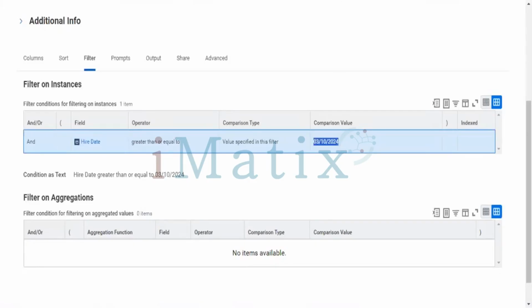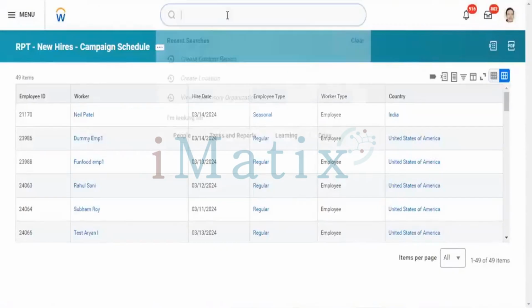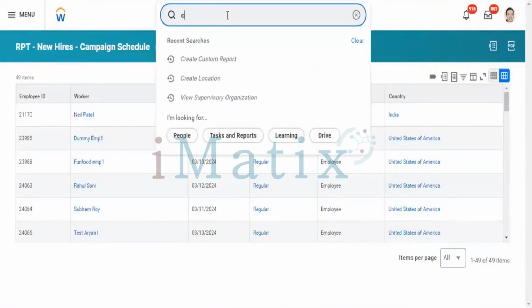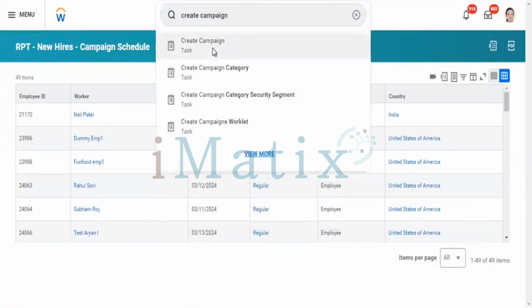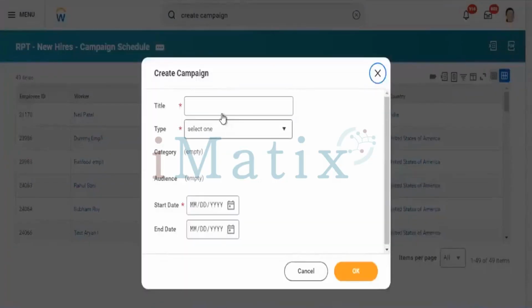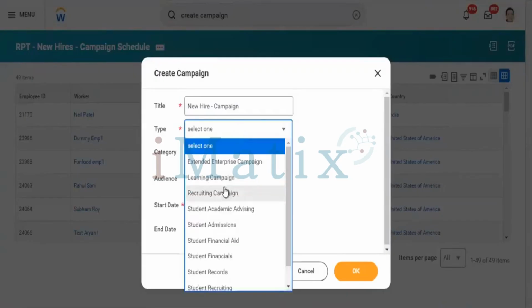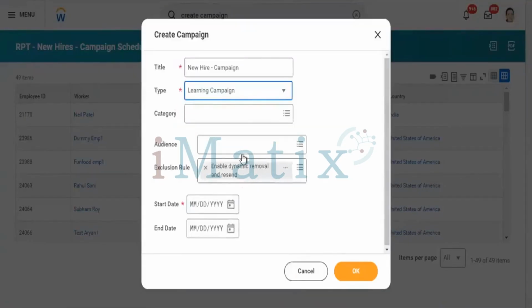Now we use this report as a source for the campaign. Create campaign. New hires campaign. Type: learning campaign, because we ordered it as a learning course. Audience type.